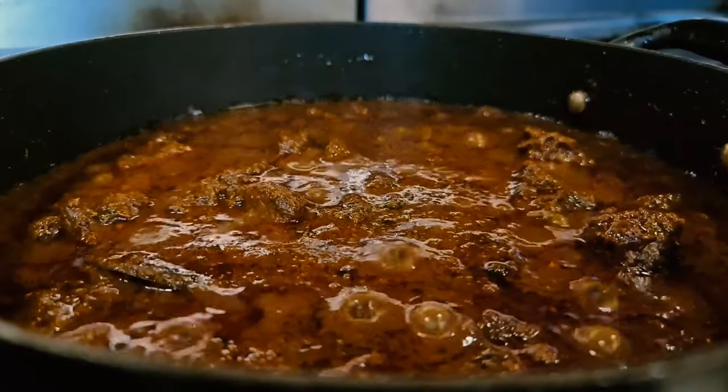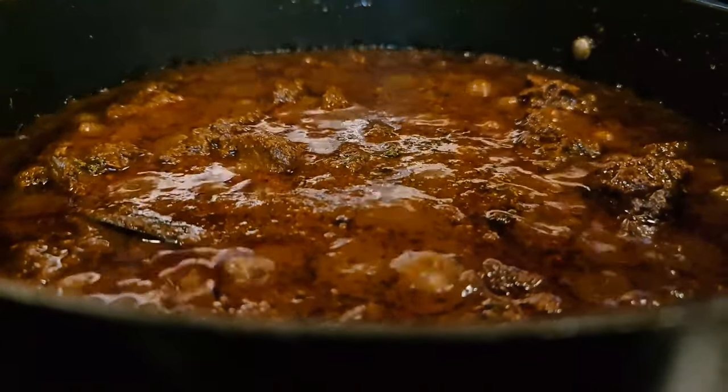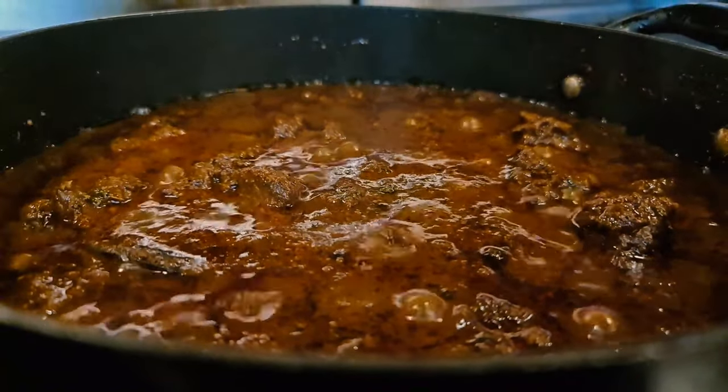This is one of the most delicious, rustic and traditional ways of cooking a goat. This is a basic goat curry. Do not be intimidated if you do not have all the ingredients. You do not need all the ingredients. Just give a go with whatever you have, and I'm sure you will love it.